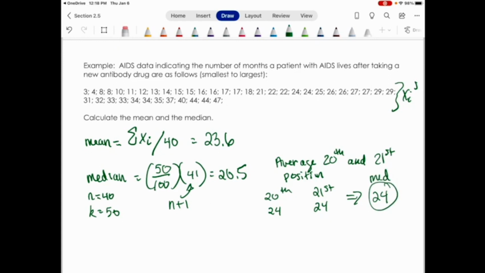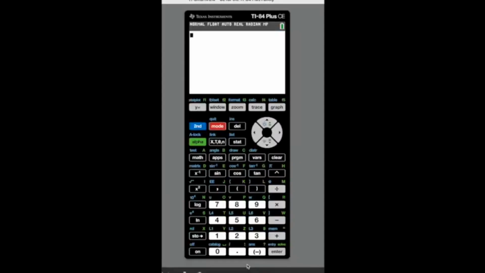Now let's practice finding this on the calculator to check our work. Okay, let's go ahead and work through finding the mean and the median on your calculator. When you have a large data set, it's definitely easier to do it on the calculator. But if you have a smaller data set, by the time you enter everything in, it's probably easier to just do it by hand. It doesn't matter to me which way you do it. I'm showing you both ways so that you can choose which way you want to do it.